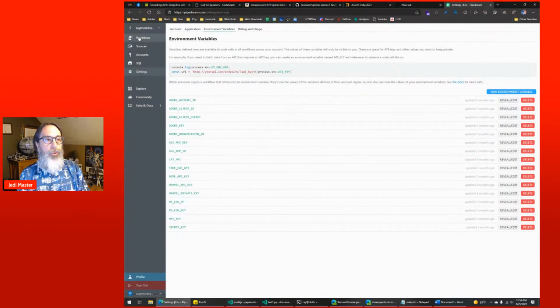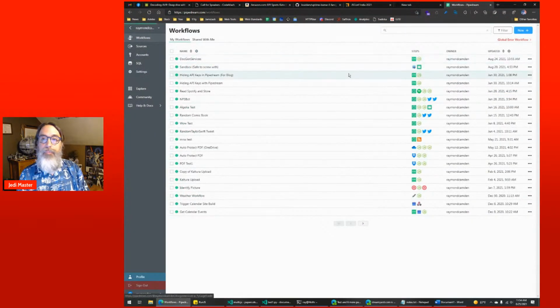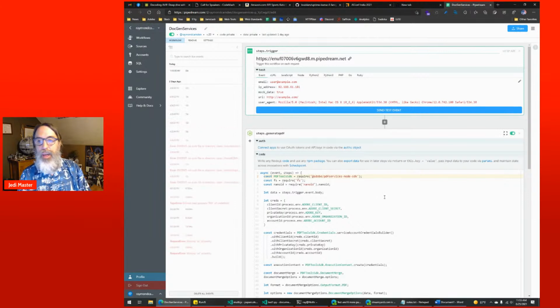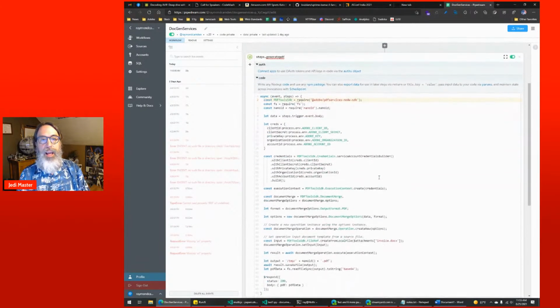I will show real quick, and then I'll wrap up. This is the Pipedream workflow that's actually doing all of it, where basically I take the data that's posted from the Vue.js application and spit it out. One tip I want to share is if you're doing something on the file system and you have to support multiple requests at one time, which should be 99.99% of you in the audience, you typically need to create a unique file name when you save that last PDF or last document in general.